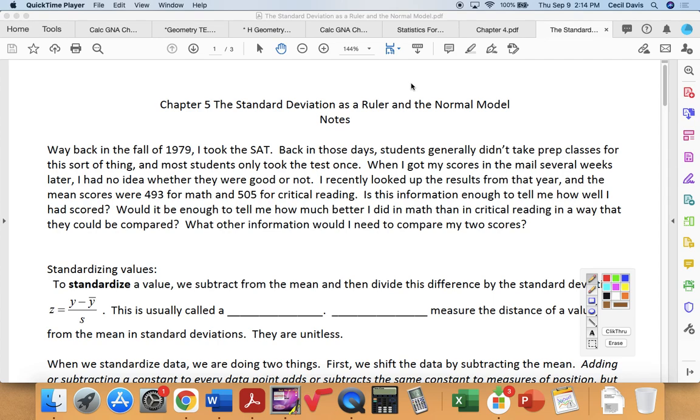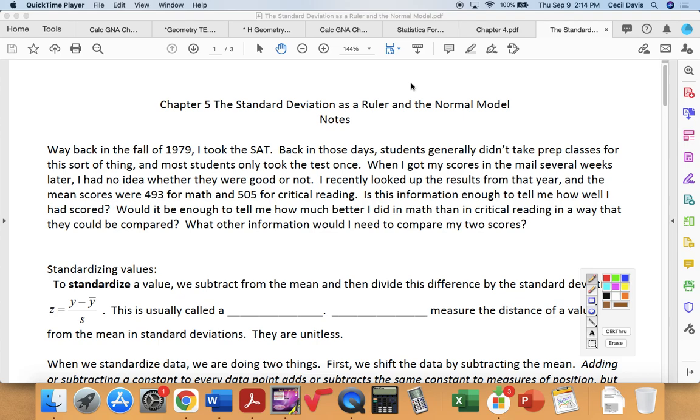One of the things we want to be able to do is compare. Sometimes you can just compare raw scores, but you want to know, how much better is that? Or is it really better? If you score 3 points per game, are you a good player? No. It depends on what game you're playing. If you're playing soccer, you're amazing. If you're playing basketball, that's not so good. So the context is important.